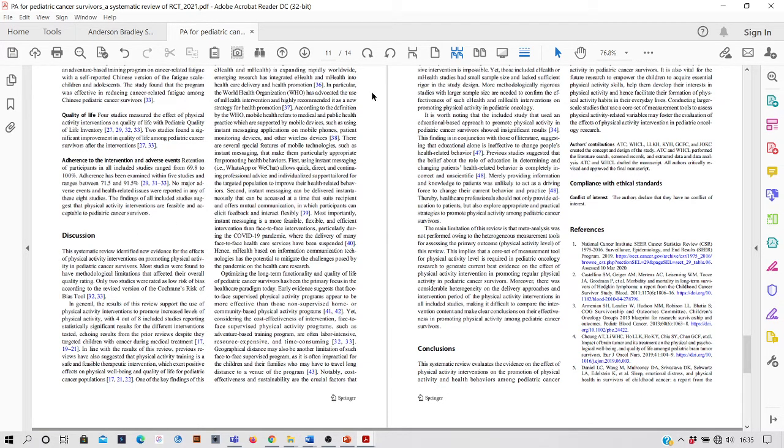So the most challenging part of a systematic review is certainly carrying out the search, and then quite a time-consuming part of the review process is excluding the studies which aren't relevant to your research question.